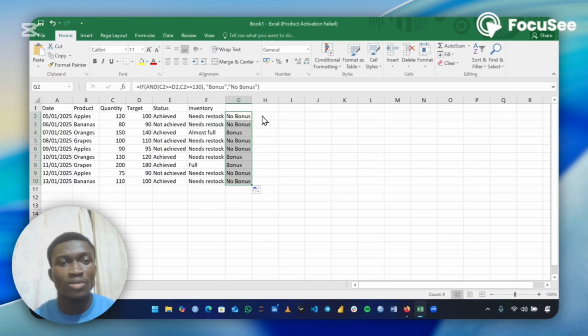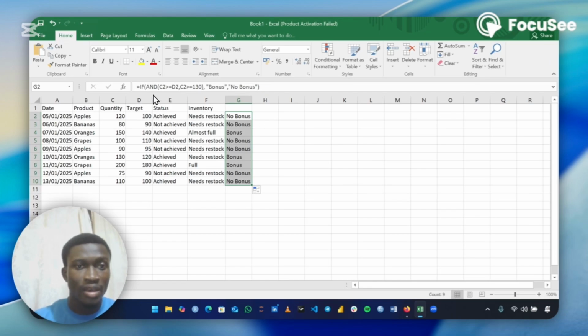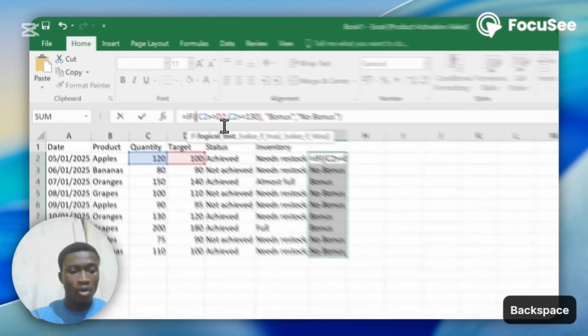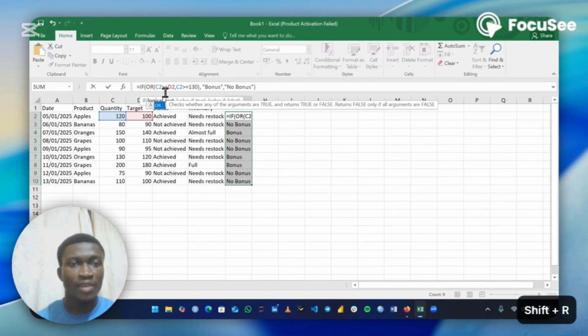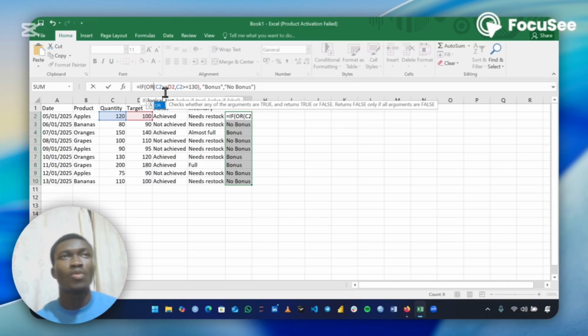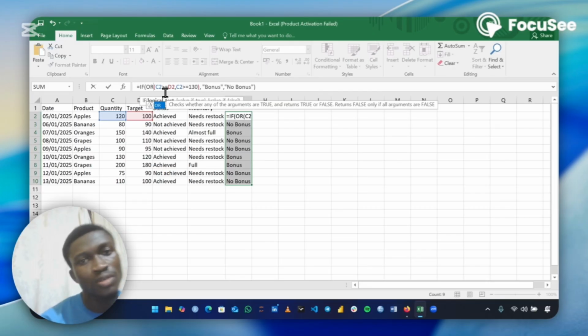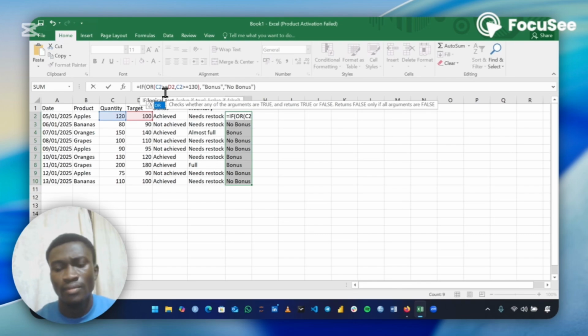So this is also about the Boolean. We can try making it OR here. For OR, if any of them is true, then we get the value if true. That's the difference between AND and OR. AND has to go with true true gives you true, true false false, false true false, false false gives you the false statement.